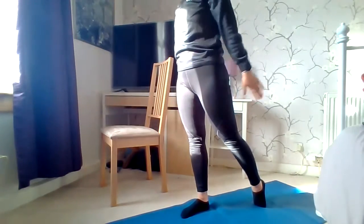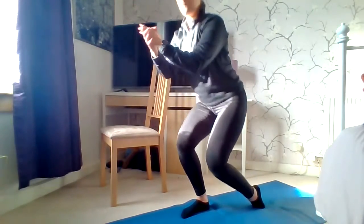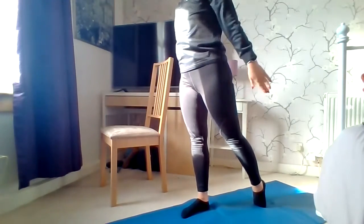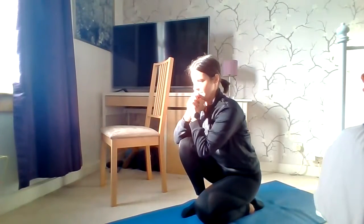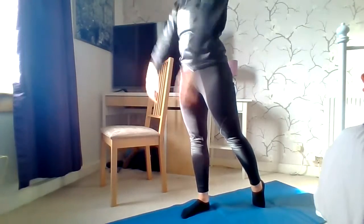So we're trying to stay balanced. Circle my arms backwards and raise that foot and knee down into the floor. And then standing, arms over the top. Okay, let's do one more. Circle the arms backwards, open the chest. And go down. And push into that foot again, tuck the toe under, arms over the top.